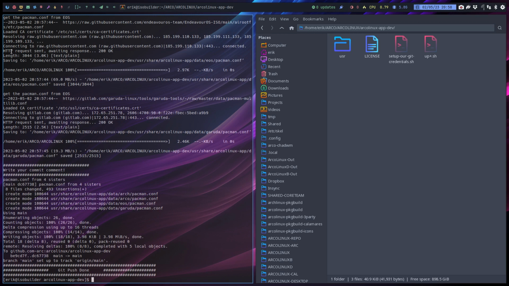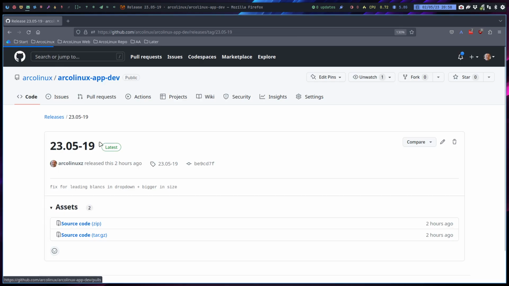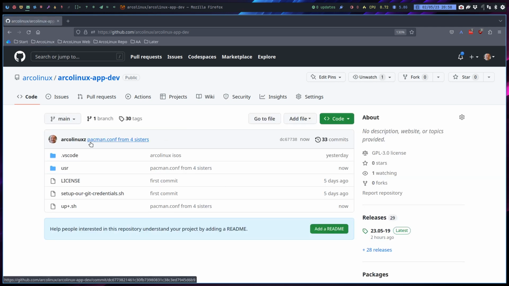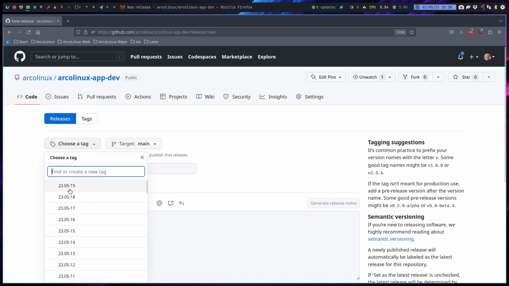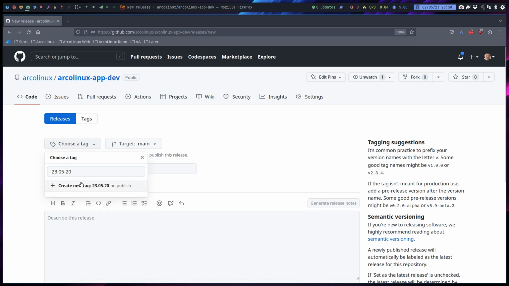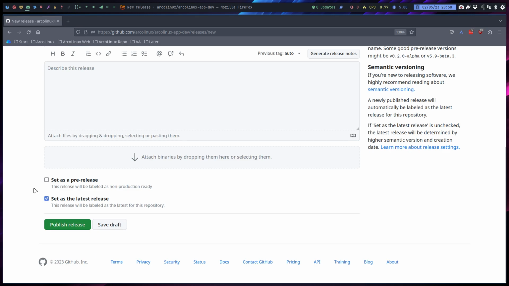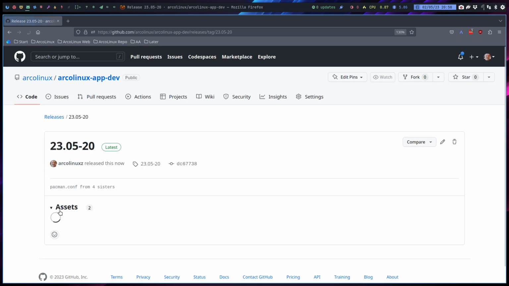That's that. Then we need to get these packages on my system, right? The real system. So I need to make a release so I can use them. 2305, 20. Publishing the release.